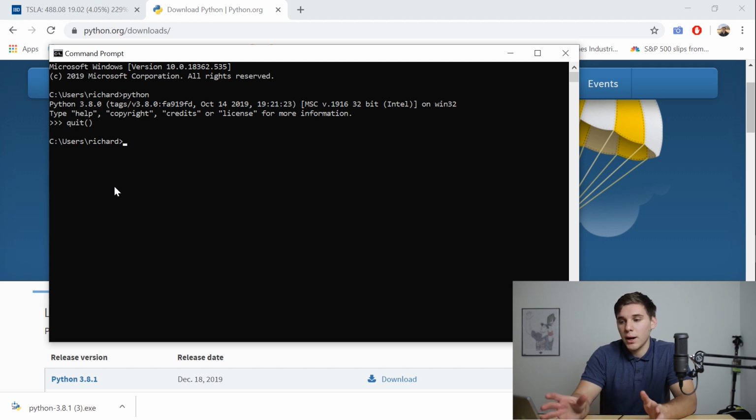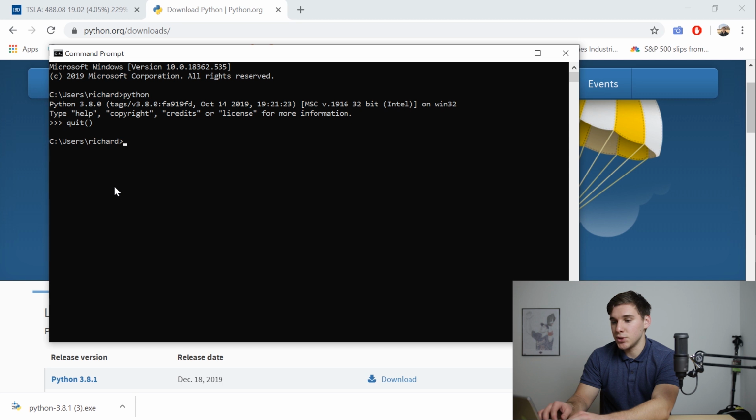So before we jump into actually writing all the syntax, I want to give a brief introduction to the command prompt, which is what we're going to use to access and run our Python files. So this is kind of an alternate way of navigating your computer. And right now we're in my overall files, the Richard folder. So my Python files are all stored in documents and then a Python folder in documents. So let's navigate to that folder.